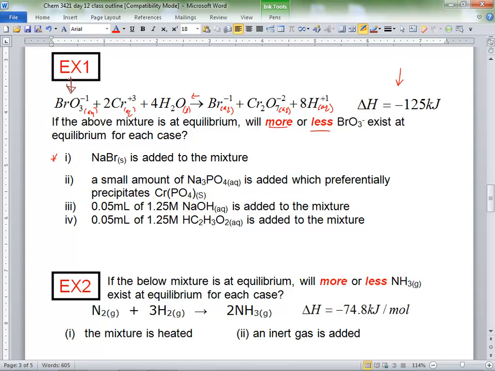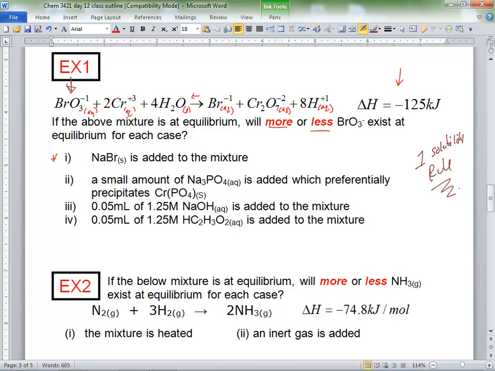So is the sodium bromide in the reaction, or does it influence it in any way? It's a solid, but this is the one solubility rule that you really got to know for this class, and it's going to kill you if you don't remember it. There's only one solubility rule for things that dissolve in water. Whenever you had these ions, it always dissolved 100% in water. What were those ions?